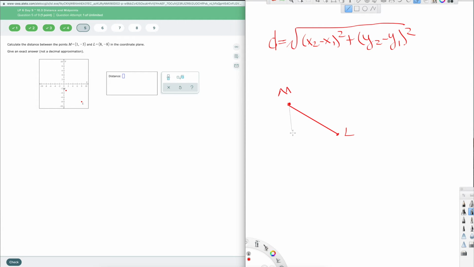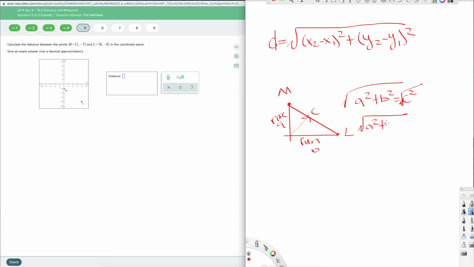I can also go straight down here and straight across here to do rise and run. So this would be my rise, this would be my run, and I can do Pythagorean Theorem here, because this would be A, B, and then C would be across from this 90 degree angle I just created. So that's A squared plus B squared equals C squared. Well, the distance is C. So if I wanted to make this look a little bit more like this guy, I would take the square root of both sides like this, and I would have the square root of A squared plus B squared equals just C, because the square root of C squared is just C.